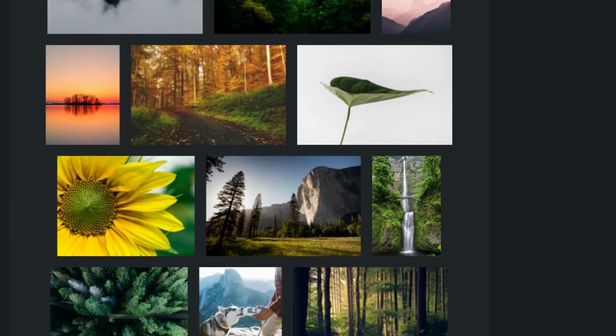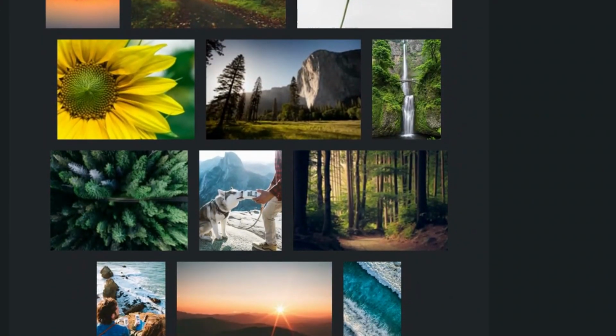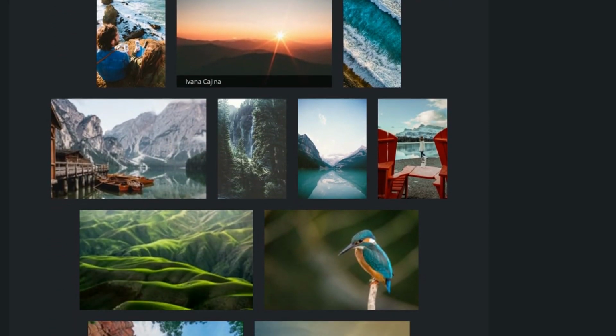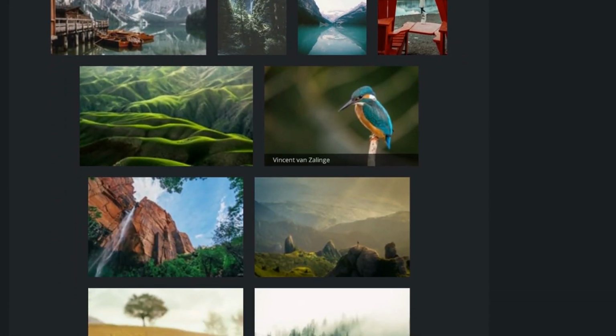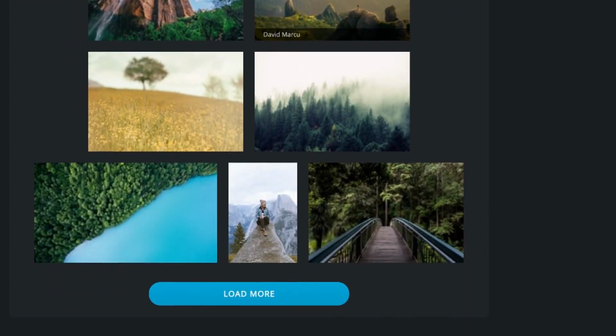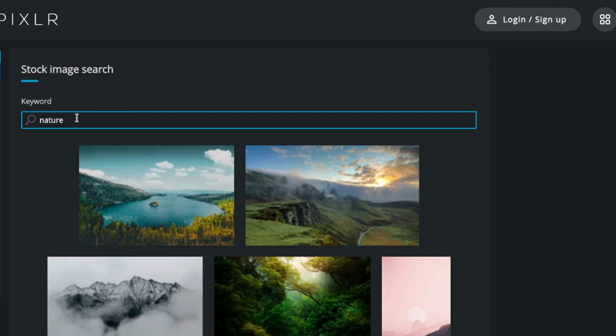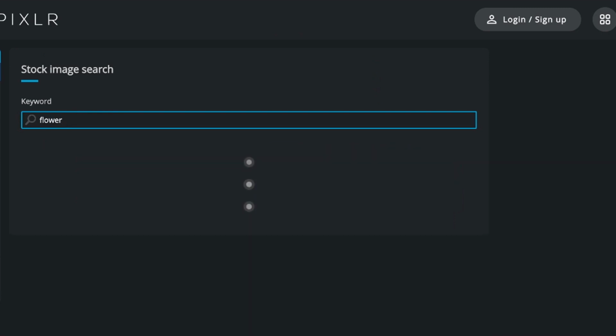And I want you to just page through these images and see that already I can see the Fibonacci spiral right here in the center of this yellow flower. And just page through and just get some inspiration, some ideas. And then go back up and take out the word nature and type in flower.